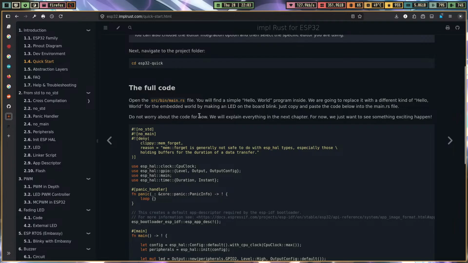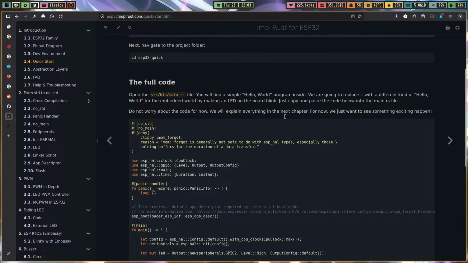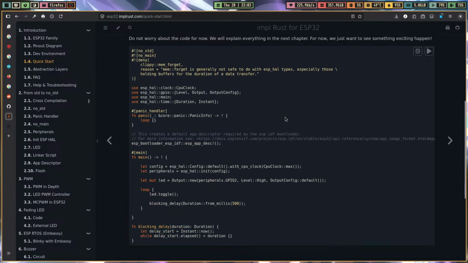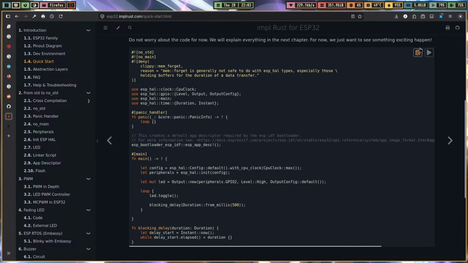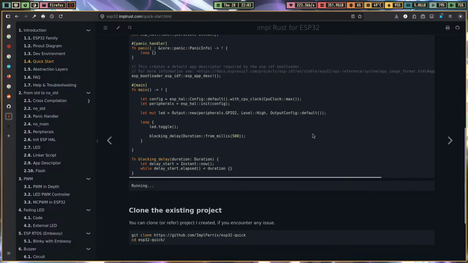Do not worry about the code for now. We'll explain everything in the next chapter. We'll be looking again. Run this code and what happens?